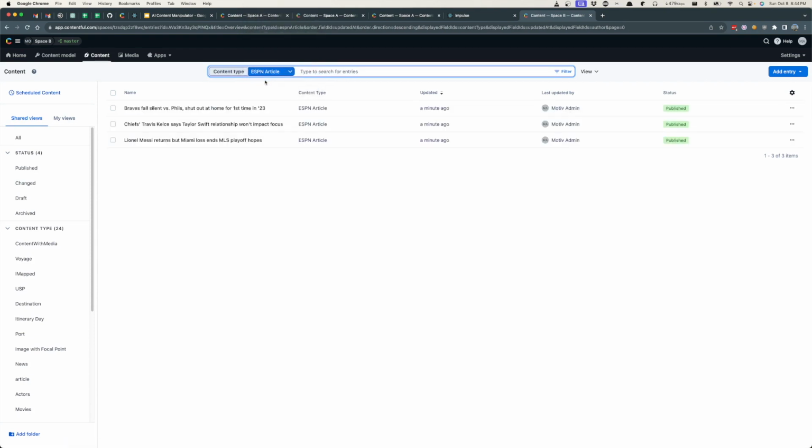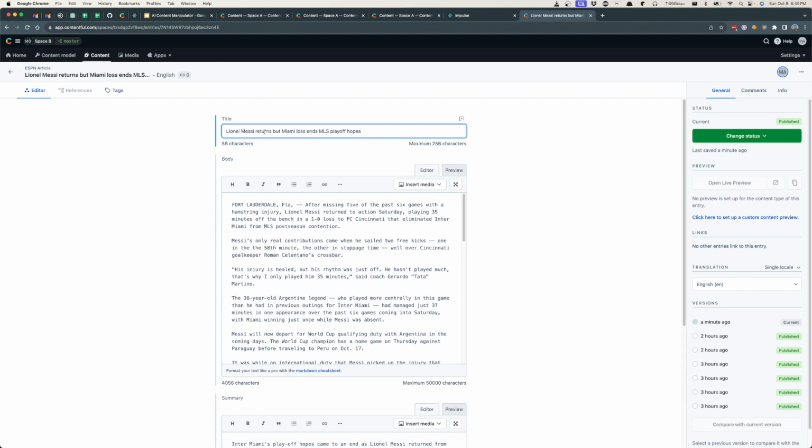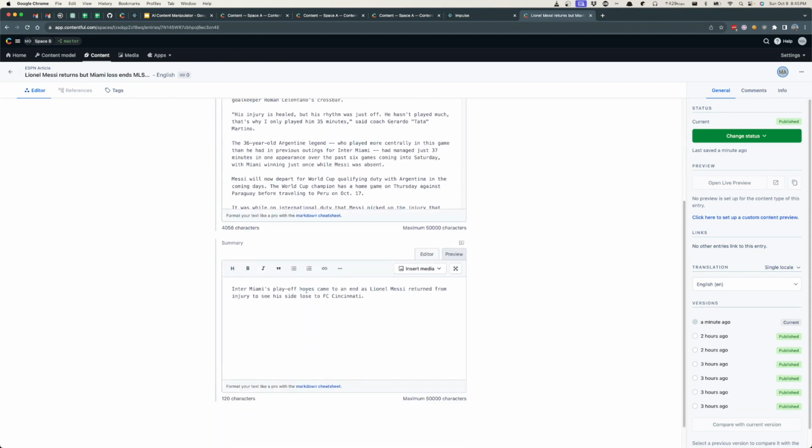We can visit here. As you can see, these were updated a minute ago. Let's go into each of these ones. For example, Lionel Messi returns for Miami loss. This is the original title, original body. But as you can see here, we are putting a summary. Inter Miami playoff hopes, Lionel Messi return, and everything is in there.